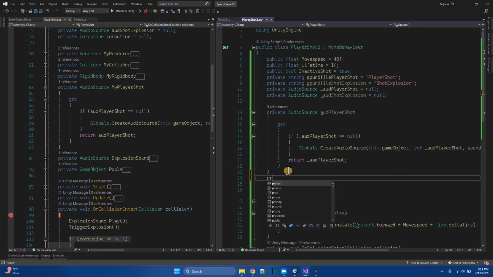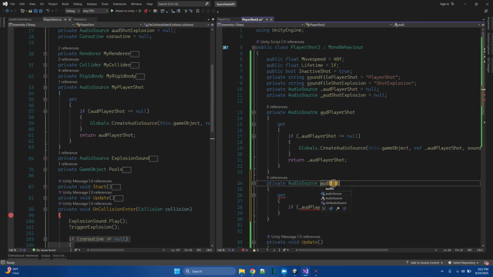And the other sound I have is private audio source odd shot explosion, odd shot explosion equals null.